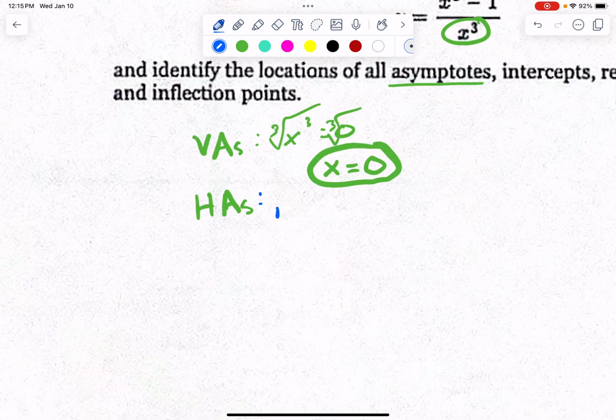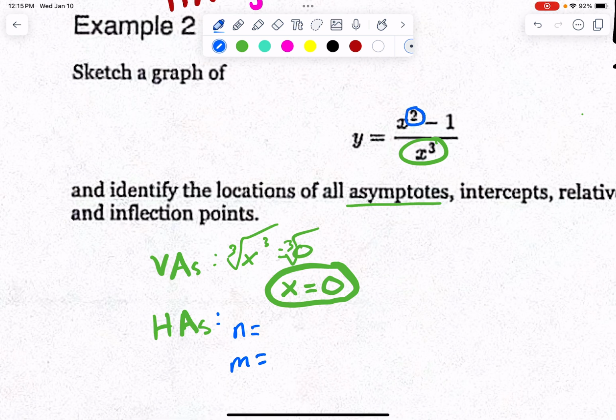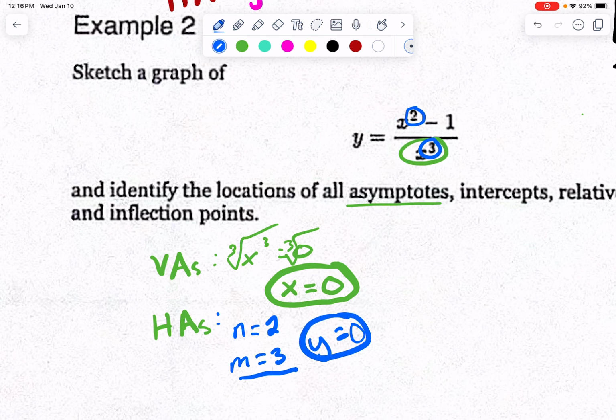Okay, now we got to do the HA. And to find the HA, the N and M. Okay, N is the degree of the numerator, so that's 2. And M is the degree of the denominator, which is 3. Okay, and because it's bottom heavy, right, like the bottom is bigger, it is going to just sit at 0. So y equals 0 is going to be the HA. Okay, the horizontal one, you're just going to sit at 0. If it was top heavy, you'd fall over and it wouldn't have an HA, right? If they were equal to each other, then you would look at the leading coefficients out in front, but that's not the case here. So we have y equals 0 is going to be your horizontal one.